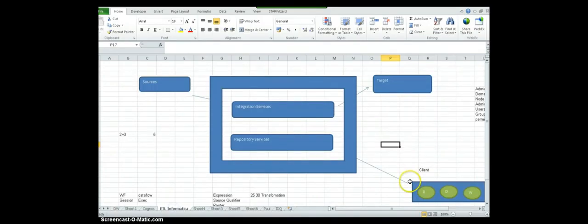This diagram shows the architecture of Informatica. We have sources and a target, and in between we have repository services and integration services.